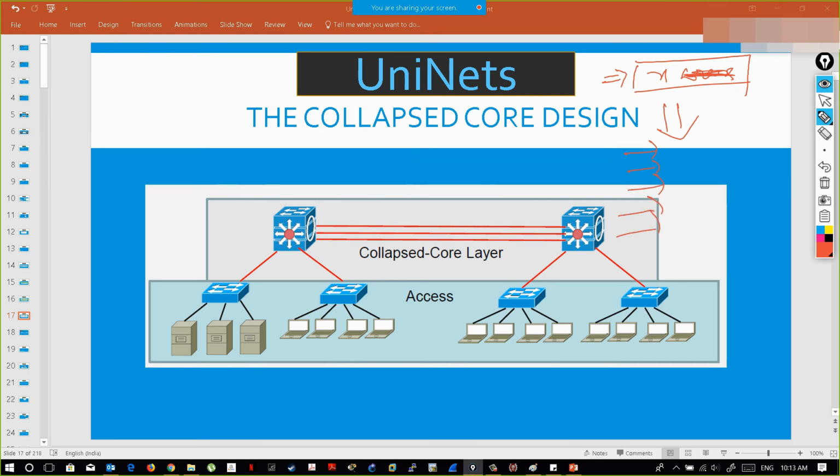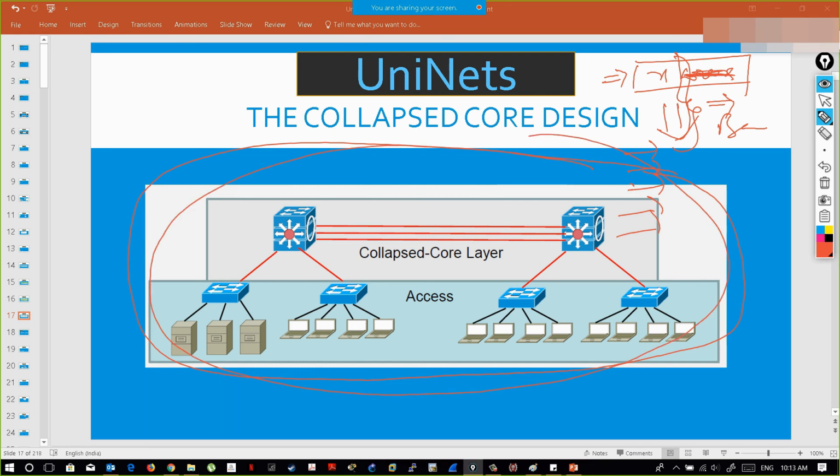Now the design you make and your implementation will be dependent on these two. Depending on these two, you need to make an equation, and based on that equation you should design the network.